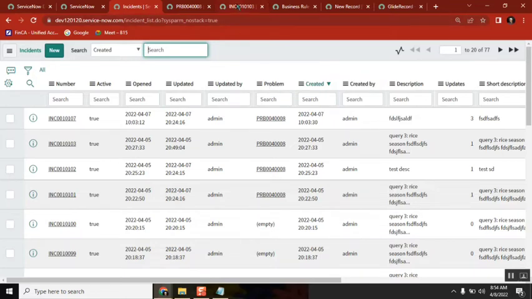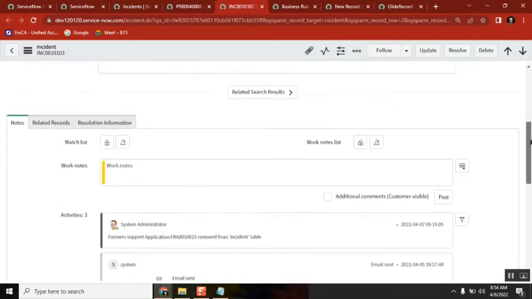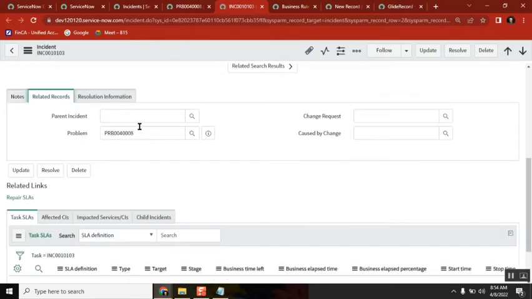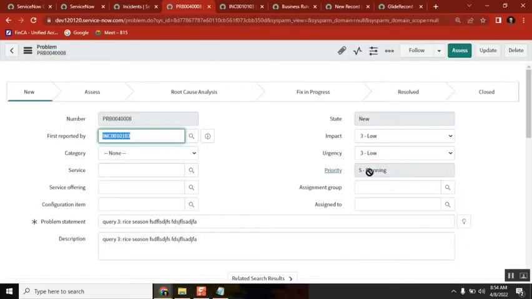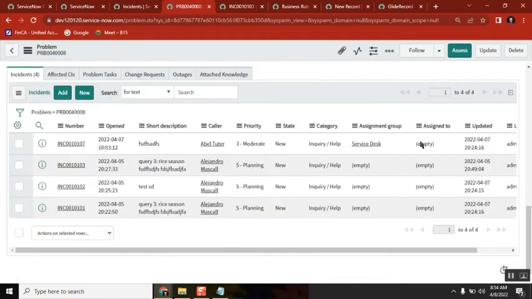You agree? If you go here, in the incident page, there is a field called problem and the problem is pointed here. That is the reason you can see the problem here. And when you have this particular link, you see the incidents also under problem as child incidents. Is that clear, ma? Yes, right. Now, using this link, we need to build our logic.